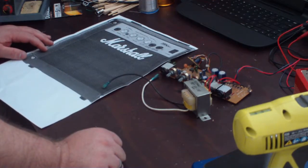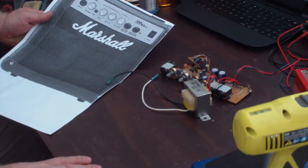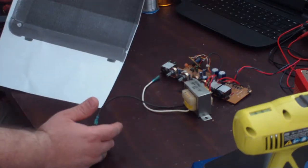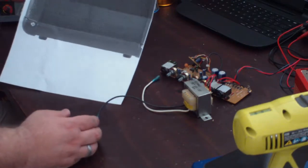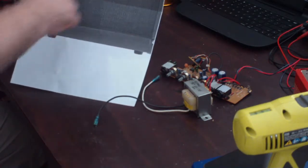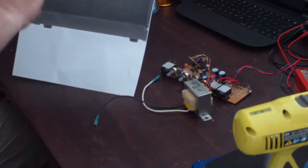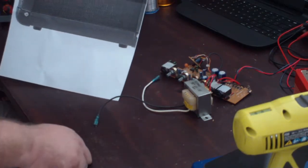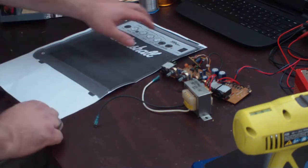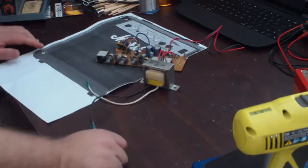I picked this thing up for the most part because I had built a little Marshall-inspired head, and just for the fun of it, I bought this thing at a pawn shop for literally like $12, so that I could use the corner pieces and the handle on top, the Marshall logo, the knobs, all that kind of stuff on this little build that I had. And when I was done, I was basically left with what was essentially just a chassis and the board and the transformer and all that.